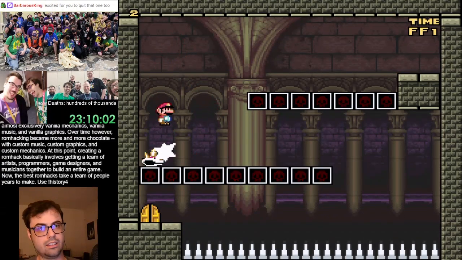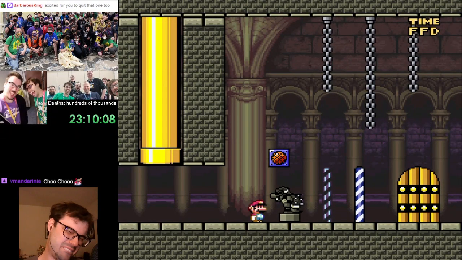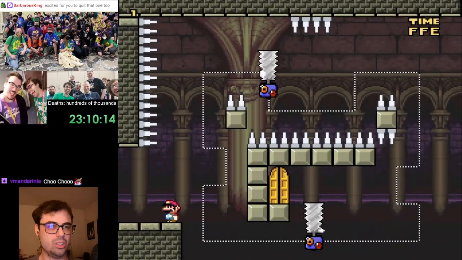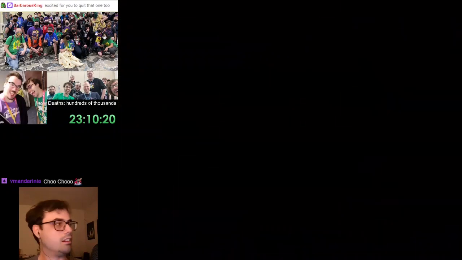Ugh. I don't think that works the same as a regular disco shell, so I need to learn a new timing for that. It's close to the same, but not quite. Almost got this room.